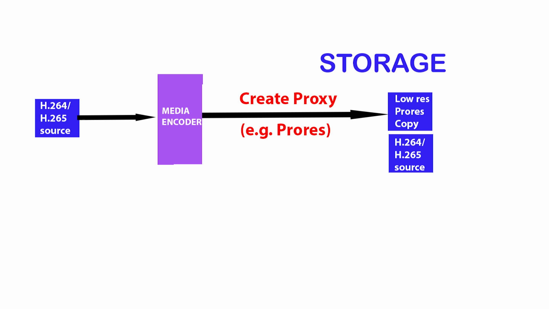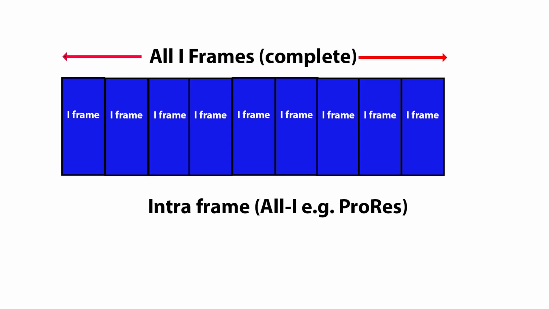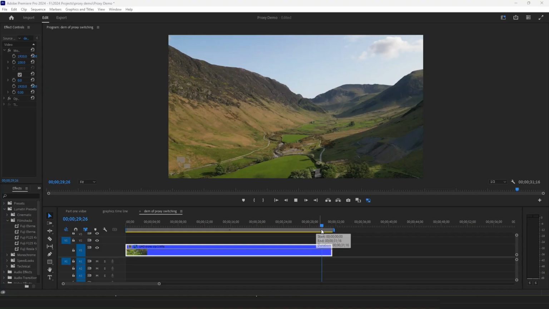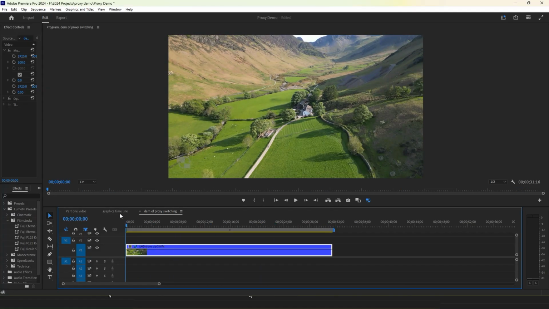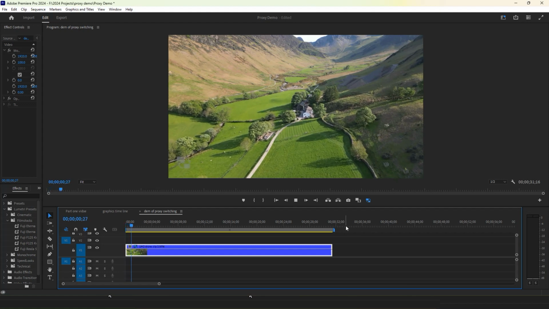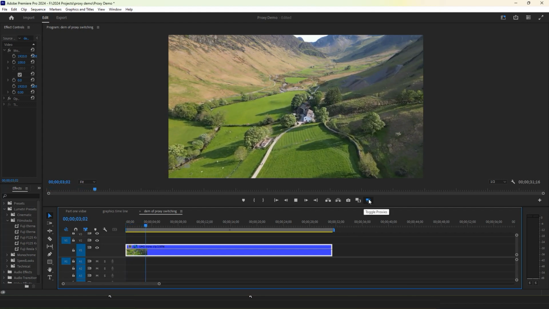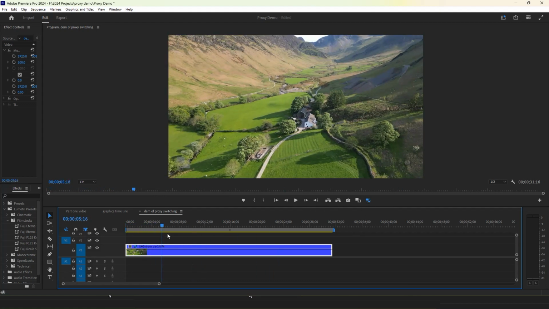The editing process is now much more efficient as all of the images are I-frames and complete. You can view the timelines, add effects and transitions, etc. in real time by viewing the proxy files, which is much less demanding on your CPU.